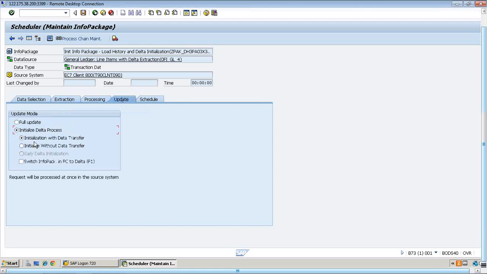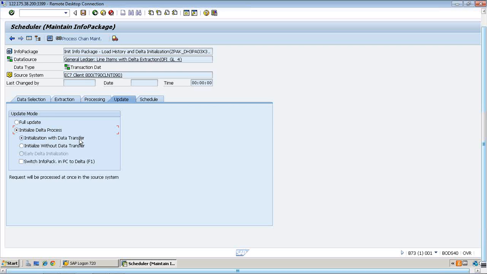And what is the option I'm going to choose? Initialization with data transfer, meaning what is it going to do? It is going to bring all the historical data into the PSA, into the BW system, and also tells the system that the next load will be a delta load only. That's what initialization is all about.